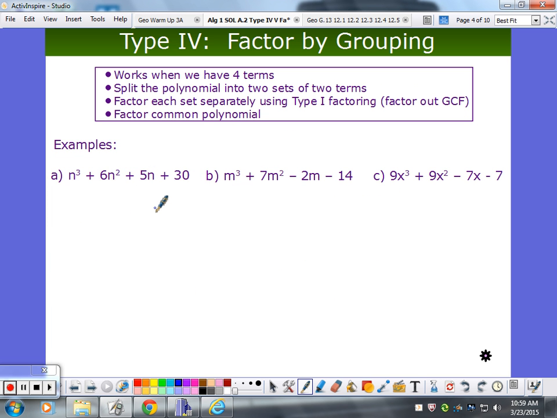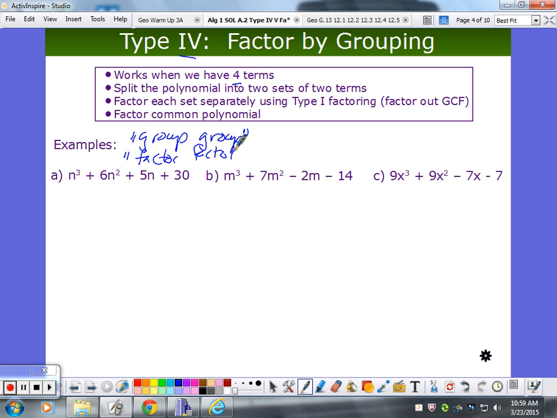All right, so type 4, factor by grouping. Here's how it works. I'm on that second row there after those examples we just did. Type 4 factoring has 4 terms. See how these are in descending degree order? You go in reverse order, big to small of the exponents. I call this one group, and then I call it factor. That's my shorthand for type 4, and I'll show you why.